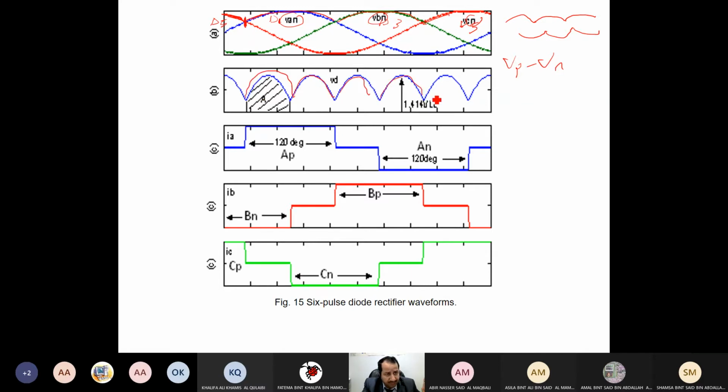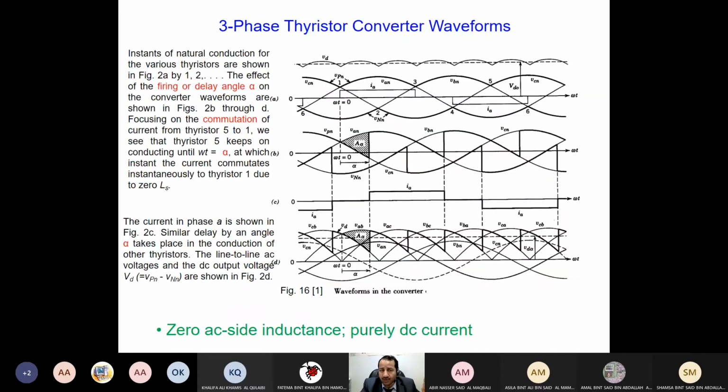as you can see. We mentioned that in each leg, as an example D1 with D4, this is leg A, connected to VAN, we can see that each diode will conduct 120 degrees of the time, 1/3. So here you can see 120 where diode D1 conducts, and in the negative part, for 120 diode D4 conducts VAN. It is the same thing for leg B and leg C. This is for the diode. It's clear here in this figure. We discussed it before. What about the thyristor?